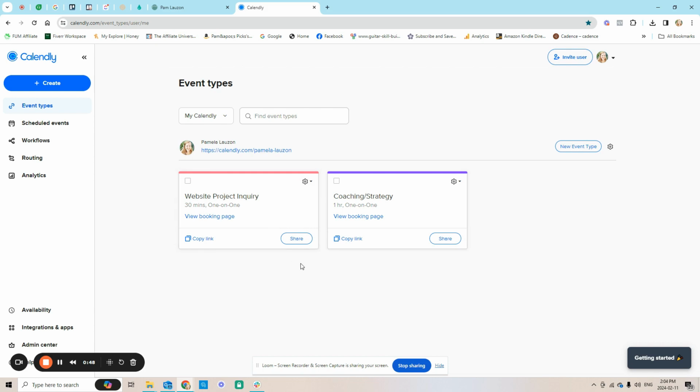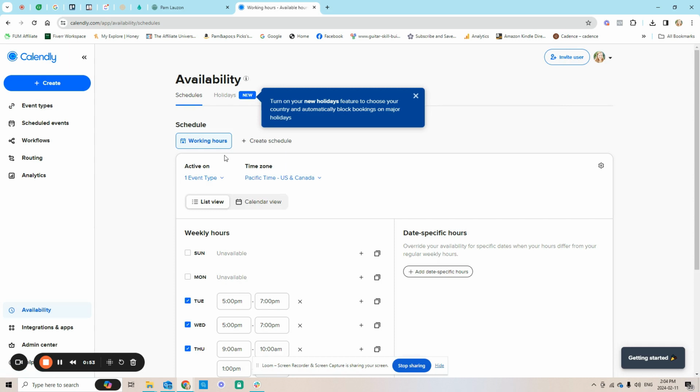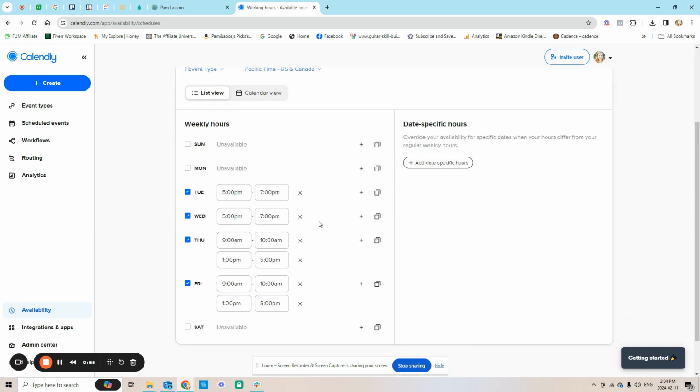But basically you set up your call types and you go to your availability and set your general availability. This is where you're setting the times in which somebody can book you. So you might set, I'm only available Tuesday, Wednesday, Thursday, or Monday to Friday, or Wednesday, Thursday, Friday, whatever you want, and then the times that you're working, that somebody could book you.